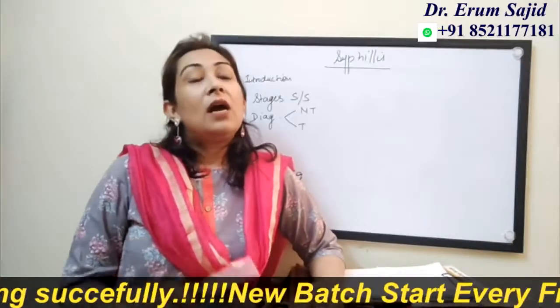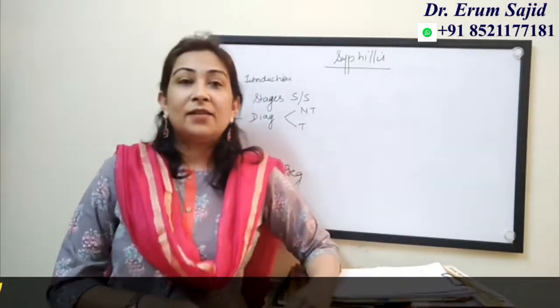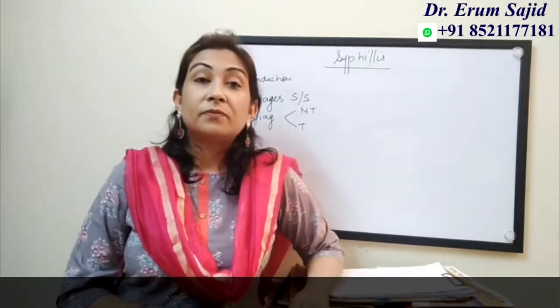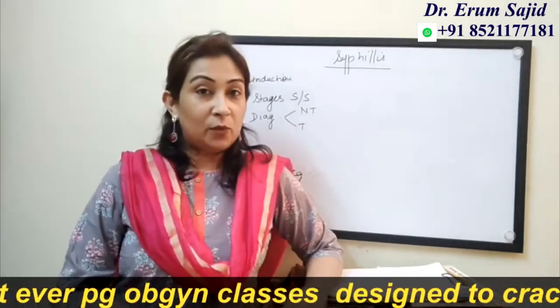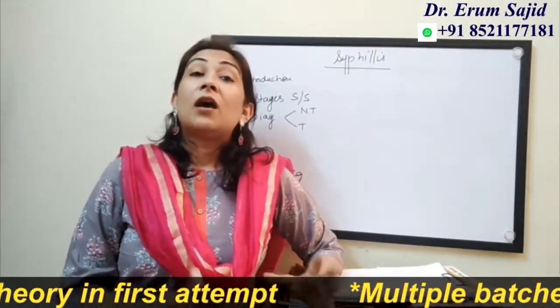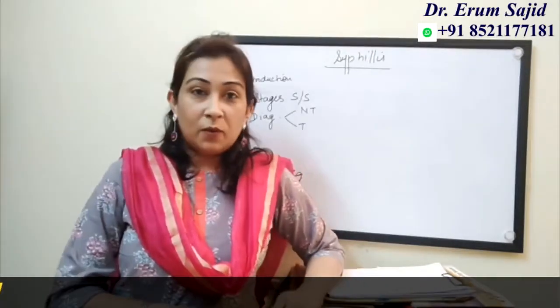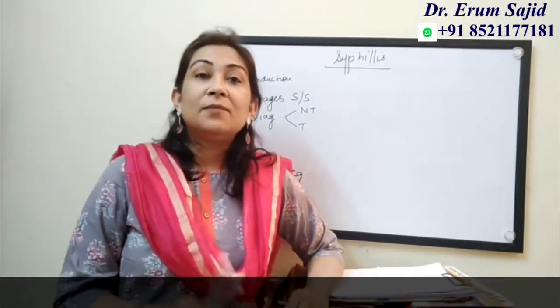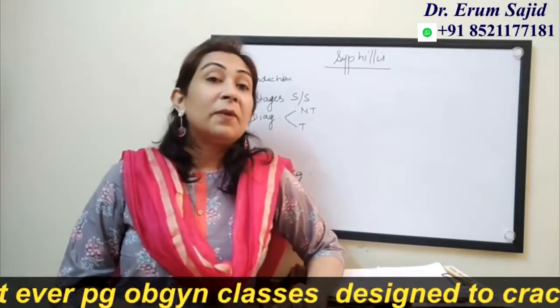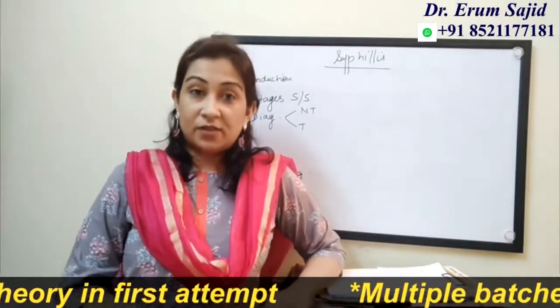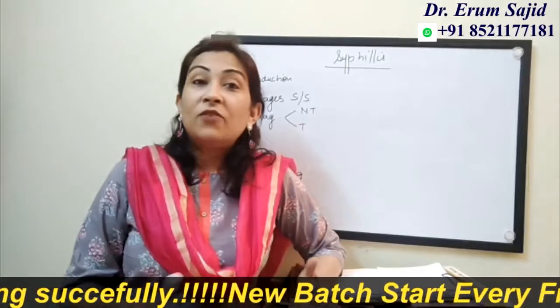First question: a patient comes to you and her VDRL test is positive. What is the second step that you will do? If the second test also comes out positive, what treatment will you give? What are the signs and symptoms that you're supposed to look for in a patient who comes to you with a VDRL test positive? What are treponemal tests?